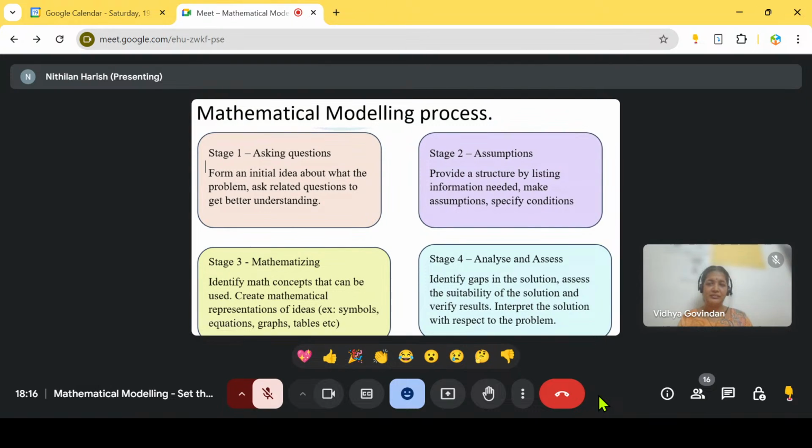So that changes the order of stage 1 and stage 3 a little bit. But stage 2 is the same, so we make assumptions. In my project, the main assumption was to decide that I will be using a Google form to collect the data. And then, of course, stage 4, analyzing and assessing, also called fallback analysis, a very important part of this project. I will also be going through that after I've explained the code in this presentation.